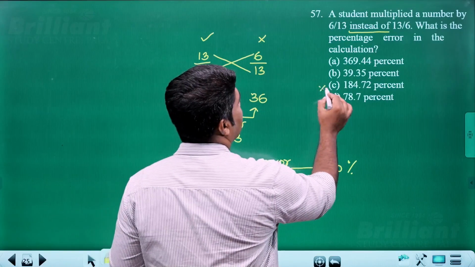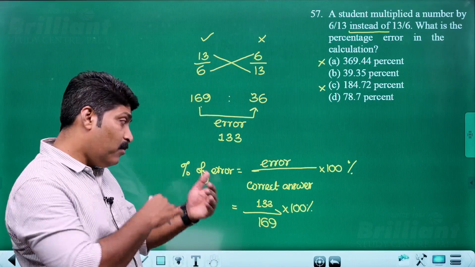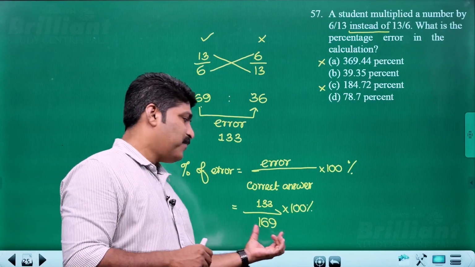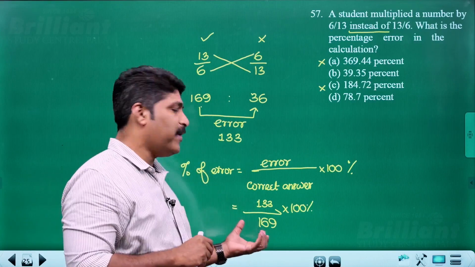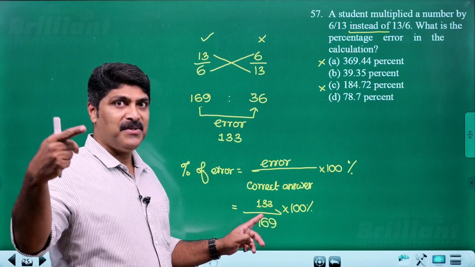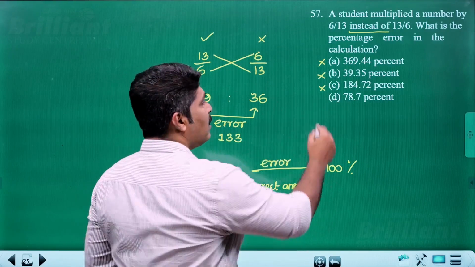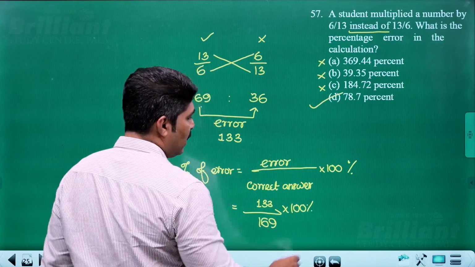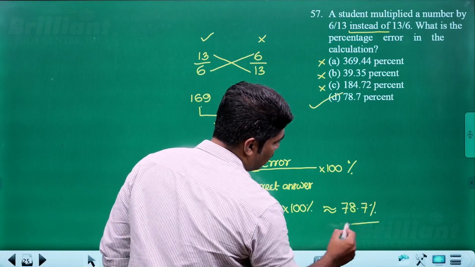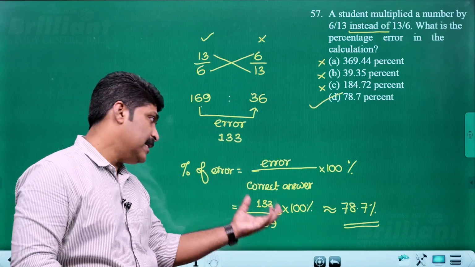so we can easily eliminate these two options. Anyway, this 133 is more than 50% of 169. What is 50% of 169? So 50% of 169, that's equal to 85, or that is 84.5. That's it. Anyway, this is greater than 50%. Now we are sure that it is greater than 50%. Hence, what remains there? So here only one answer, that is 78.7%, or its approximate value is 78.7%. So you have to understand that kind of a smart approach even at the final step of calculation.